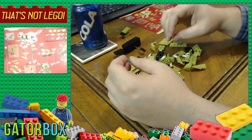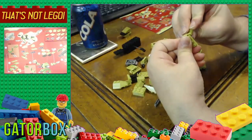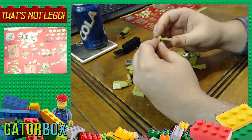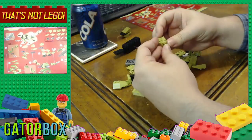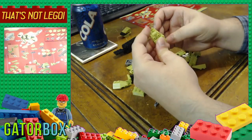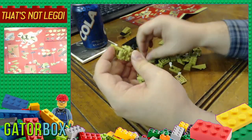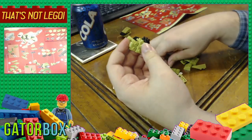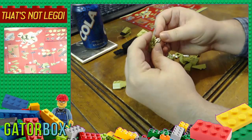Let's see. Maybe one of these pieces. Then one of the gripper pieces. Oh, man. Ow. That clipped my fingernail as I was trying to put it on. Okay. One of these... Then we put a couple of these grabby pieces on. Then we put a couple of these toe claws on.